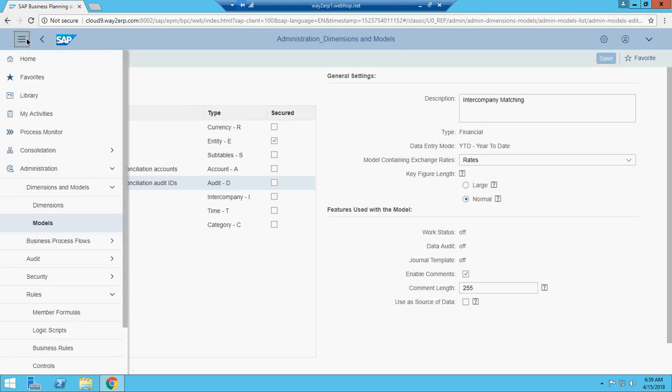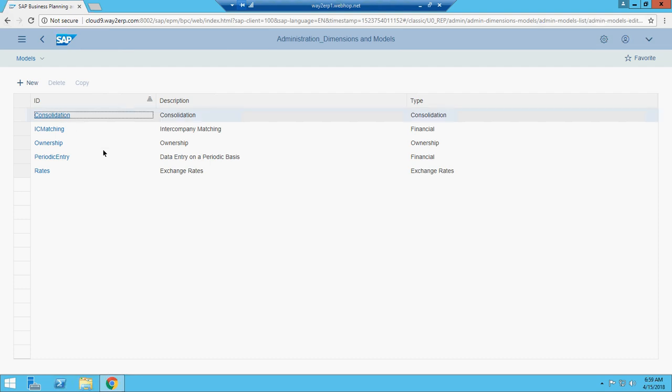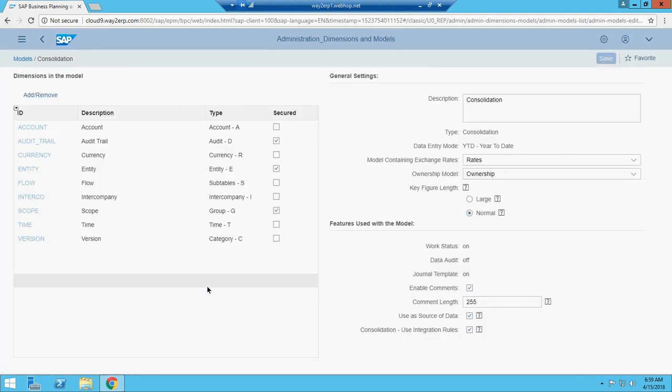Now let's go to the consolidation model. This is my consolidation model. It is at company code level. There are no other dimensions like segment or profit center. If you want to include those, you have to add those dimensions in your environment. I suggest you create another model by copying this model.